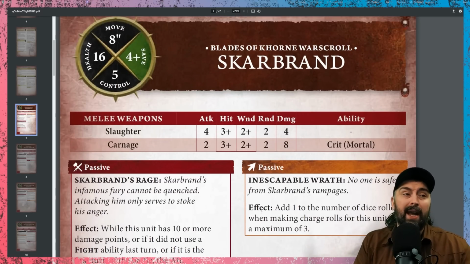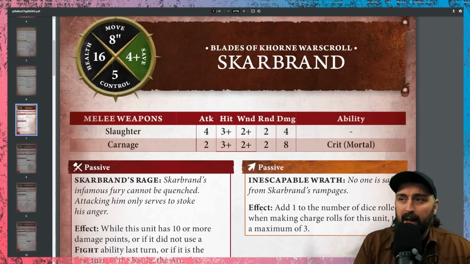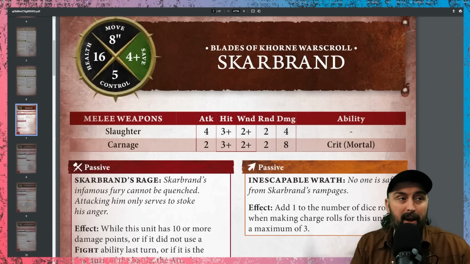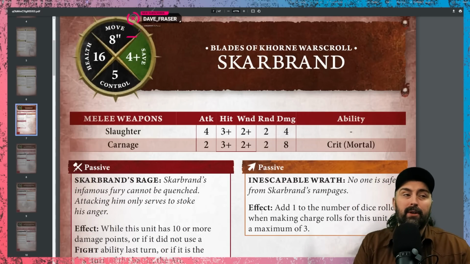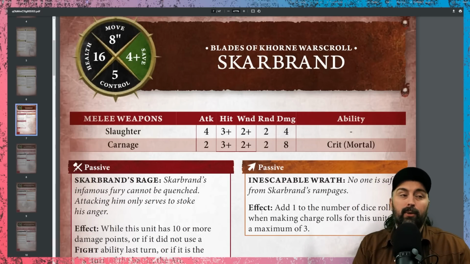What does he do in combat? Well, he's got 2 big old axes. The first one, Slaughter, has 4 attacks, which is 3s and 2s, rend 2, damage 4. We know that we can improve the rend on these via a prayer, so rend 3. And then Carnage has 2 attacks, 3s and 2s, rend 2, damage 8. And this has crit mortal. So any 6s to hit, it's going to do an absolutely stunning 8 mortal damage, which is crazy.